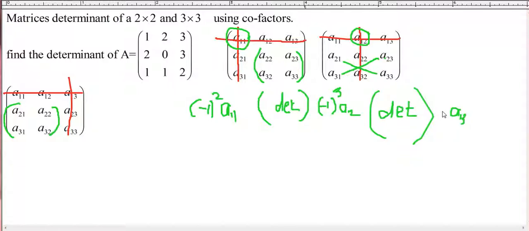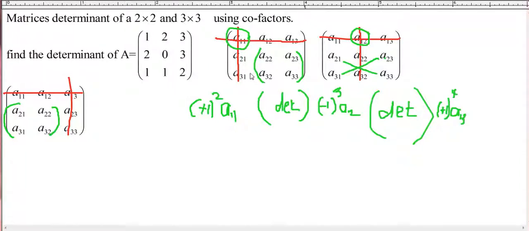But we want to figure out what is the sign here. So the sign will be given by position 1 and 3. So it's 1 plus 3, which is 4. So -1 to the power 4 is positive. So this one now becomes a positive, just like this one, because if you square a negative number, then it becomes a positive.